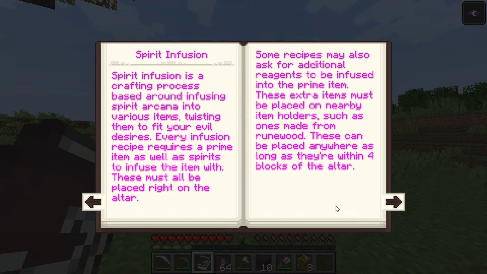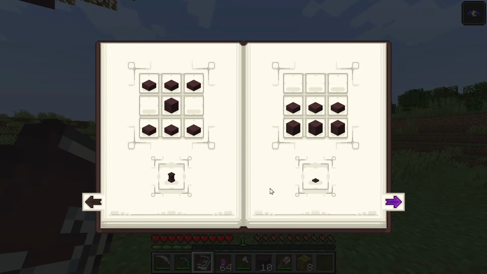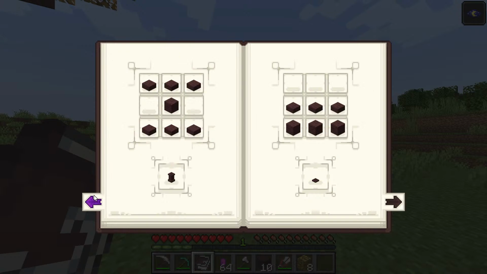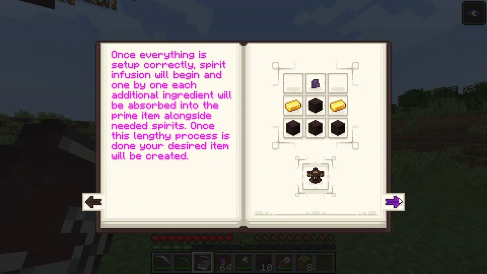Probably we need to make the crafting thing. How do you make it? You need rune wood and a processed soulstone. We have all of that. And then you need to make some item pedestals, some item stands. Let's just see what the... okay, yeah. It's always the same. Anywhere as long as they're within 4 blocks of the altar. Nearby item holders.